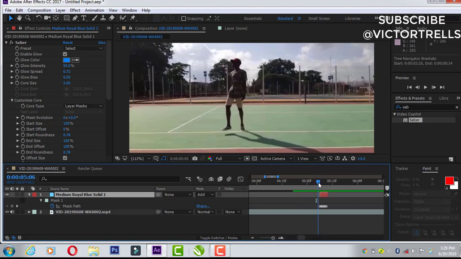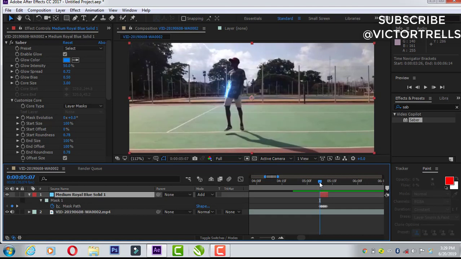Most people think that this is very difficult. If you want to add more, you can keep on doing it over and over again, bring new layers, add Mask Path. So if you want the colors to change, let me extend this a little bit. If I extend this and drag every Mask Path forward, this will cause a delay on the Scribble animation.